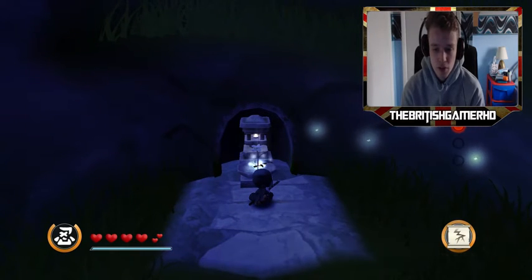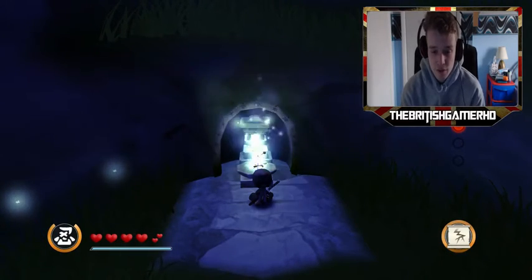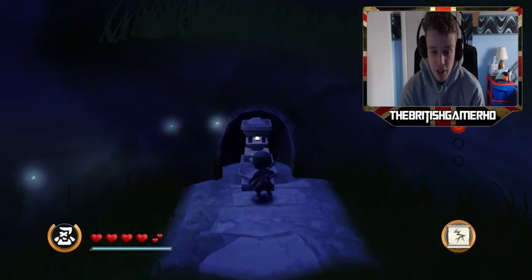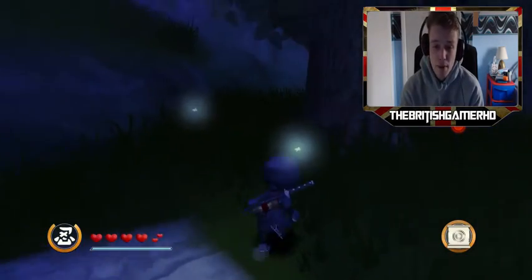See what type of spell we get this time. I'm still waiting for my favourite one, but I think that's very late game. And we get Sonic Boom, creates an explosive shockwave of energy around the caster, violently throwing enemies away. That can be quite useful.